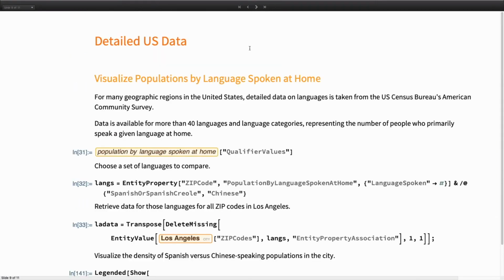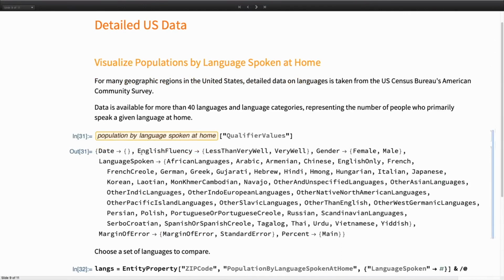all these other things. Language, this was kind of an interesting example. This is not about the total number of language speakers, but this is a census question that asks, what language do you speak at home? So there are 40 some language categories. Some of these are, like I said, categories. They're all African languages, but then there are also specific languages that are tracked by the census and that you can ask about.